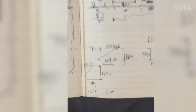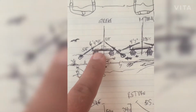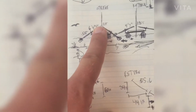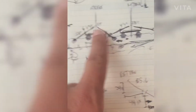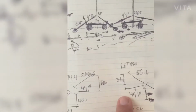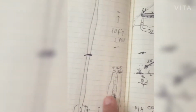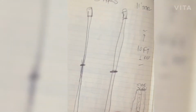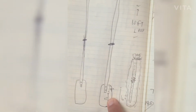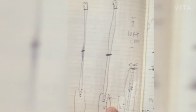It's my double Pythagorean theorem to emulate this triangle and then this triangle. Trying to calculate that at the pushing position, the stroking position up, and the returning position where I push the handles down low, and just calculating different lengths. From all the calculations, I arrived at a 10-foot pole with a 12-inch blade for a total 11-foot oar.